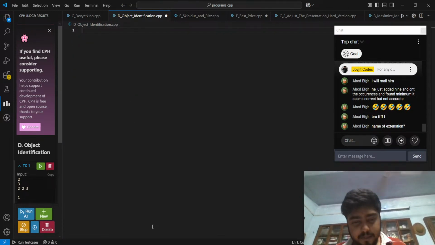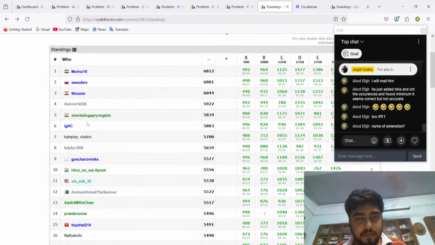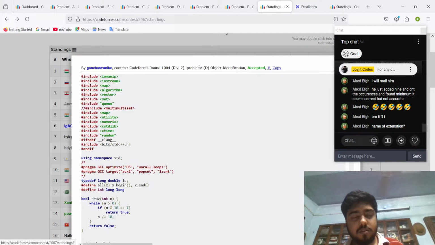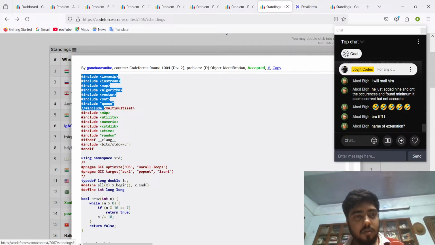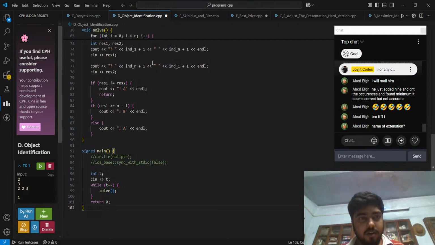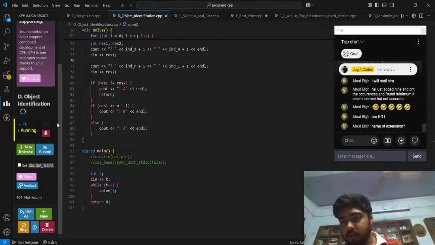But let's say we are upsolving and we find the D code of whoever it is, I don't know his name. If I copy paste his whole code over here, I can check whether it is satisfying or not for the given pretest that has been given in the question.